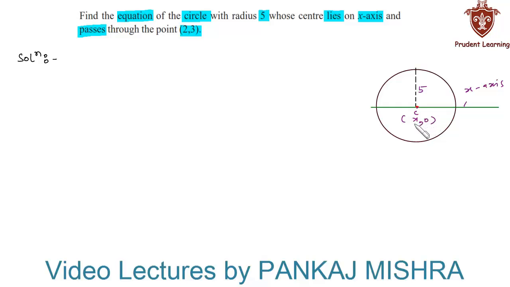Also, we are given that the circle passes through the point (2,3). Let us call this point P. With this information, we need to find the equation of the circle. So let us get straight to the solution. Here we can say that distance PC equals 5, since the distance between point P and center is nothing but the radius of the circle.